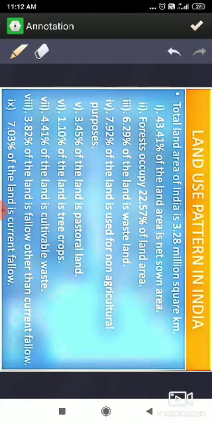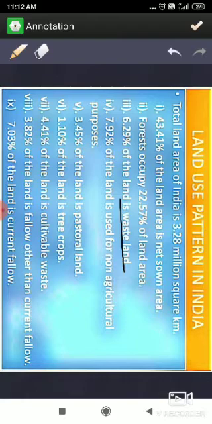because it makes the environment peaceful in a natural way. Now 6.29% of the land is wasteland. Wasteland means the land which has lost its fertility and is not suitable for cultivation further. That is called wasteland. Out of total geographical region we have 6.29% of the land under wasteland.